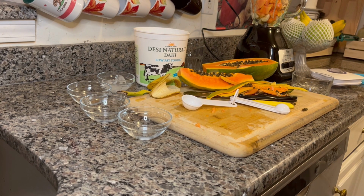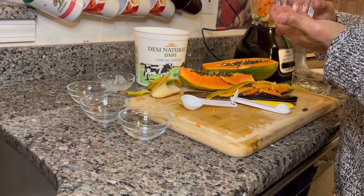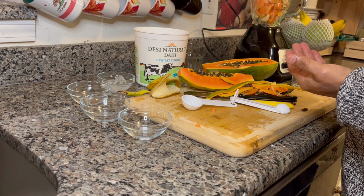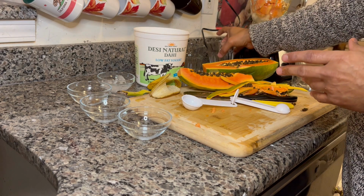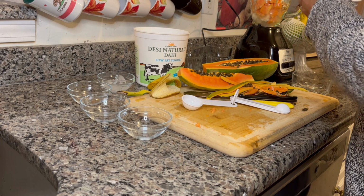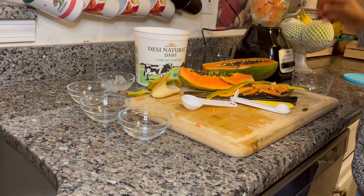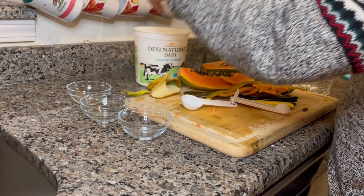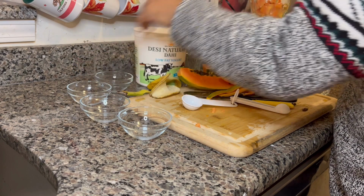One may add either 1 cup or 1.5 or even 2 cups of water, depending on how thick or thin we want the smoothie to be. I think I would like to add a little bit of ice to it, because I like it a little bit cold.